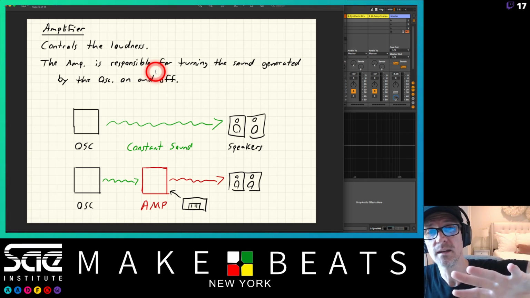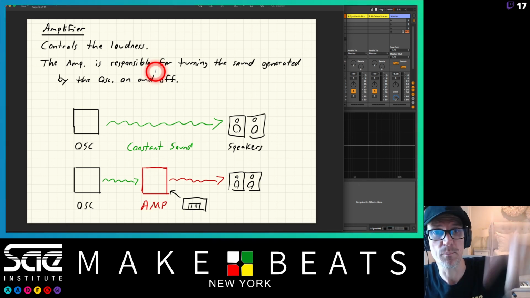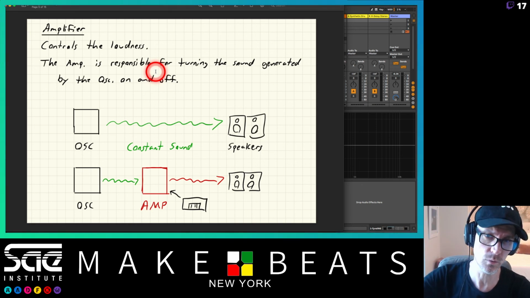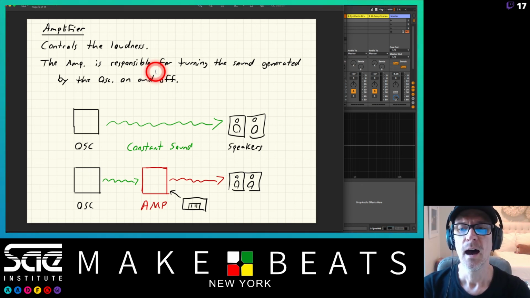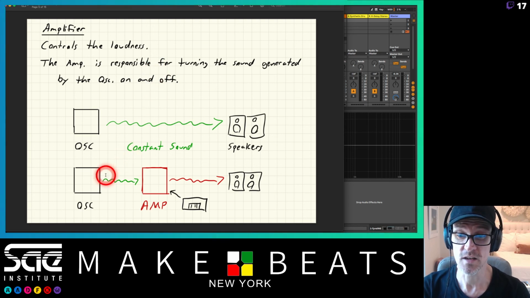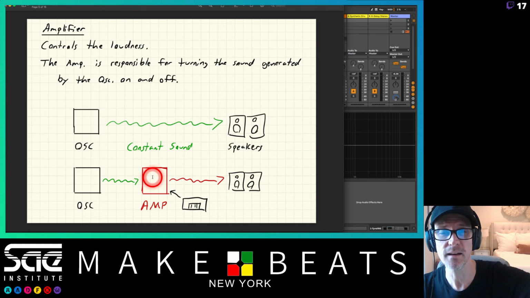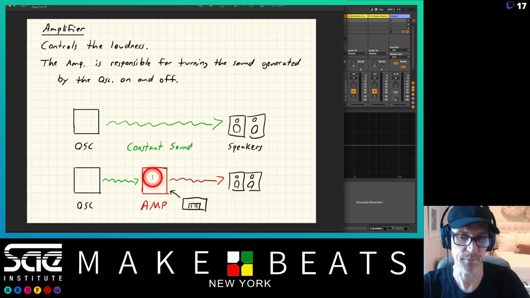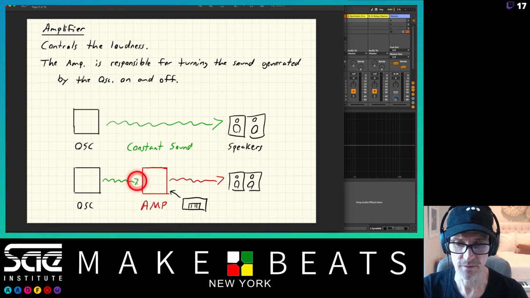Now what it's doing is it has some modulation that's making the pitch of the oscillator go up and down, and that's why it goes woo, like that. It's just an oscillator and an amplifier. You turn the switch, it cuts on, and it starts making sound. You turn the switch, and it cuts off, it stops making the sound. So that's the most basic of these here.